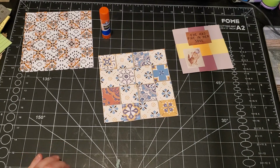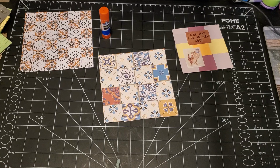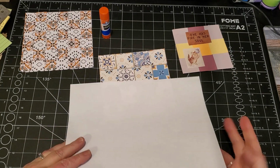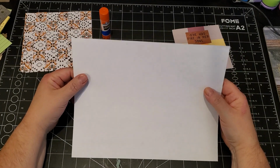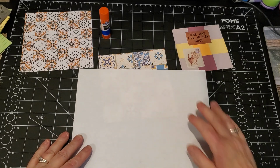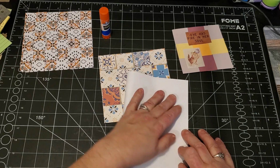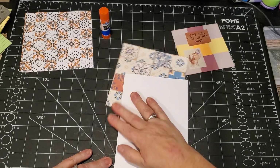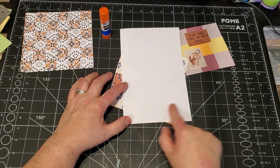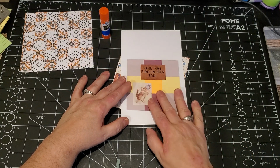All right. So remember, a piece of printer paper. I'm just grabbing a piece of printer paper. This is here in Canada. I know in Europe, their sizes are a little different, but ours is 11 inches by 8.5. Now, when you make a journal and you fold this in half, you still have the 8.5, but this becomes 5.5.